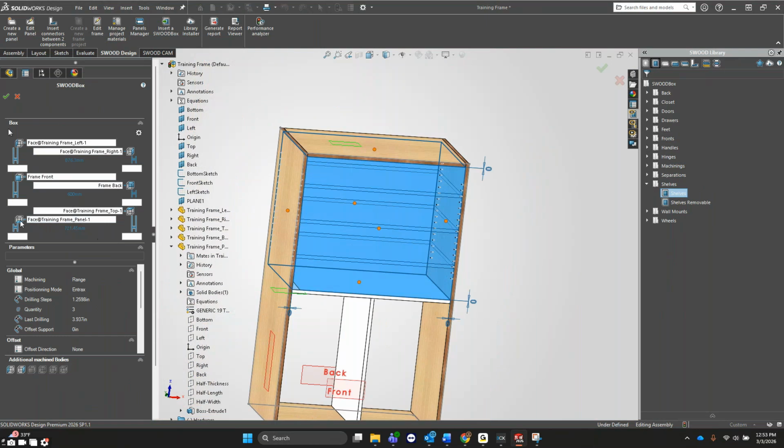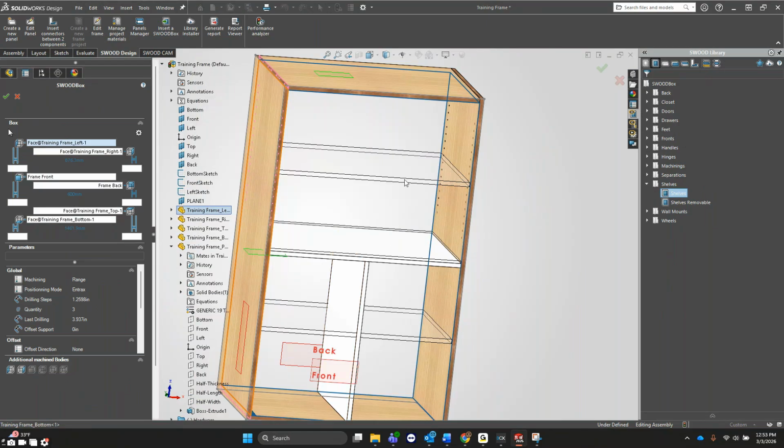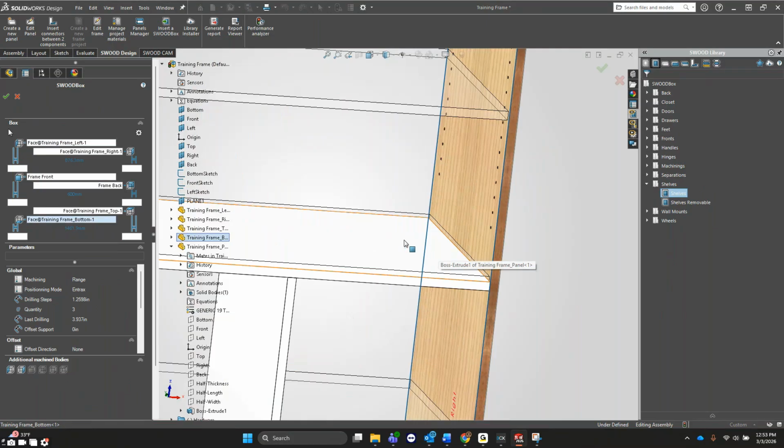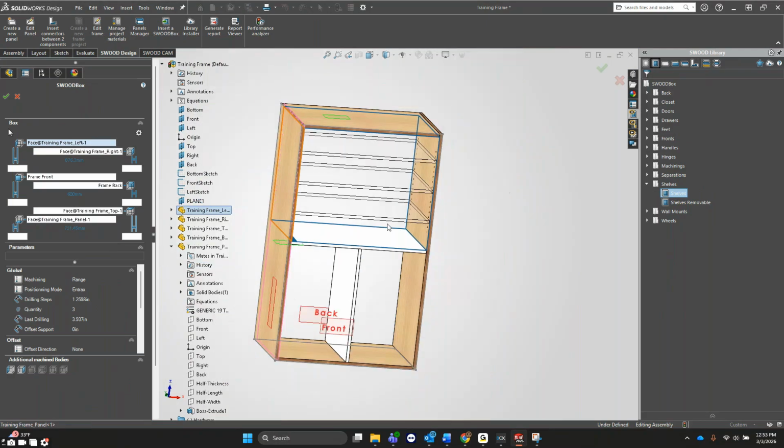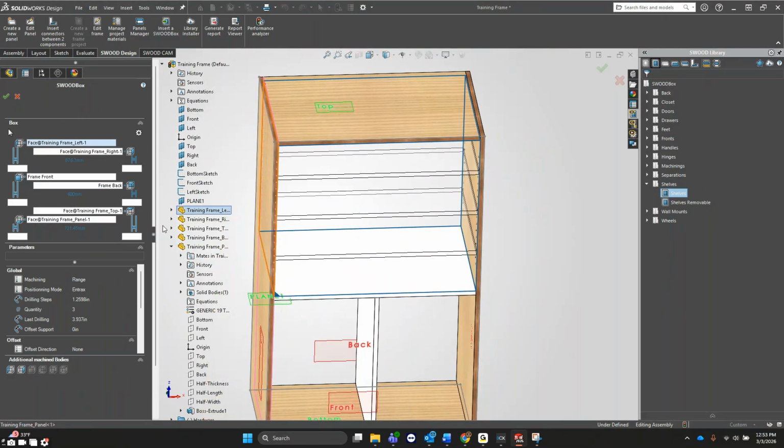If I have my bottom plane highlighted here, like you can see in blue, if I select just this bottom face here, it'll replace that. And now you can see it's putting shelves all the way through this whole cabinet here. But obviously that doesn't make sense because it's going to run through my partition there, but that's how you could reposition the box or the extent of the SWOOD box. So I'm going to put it back so it's just doing that top section there.